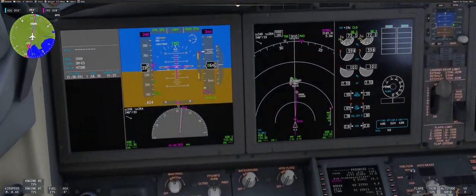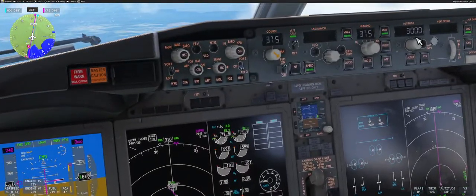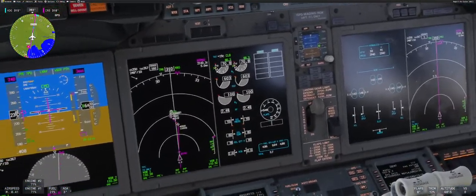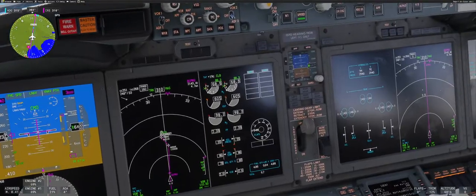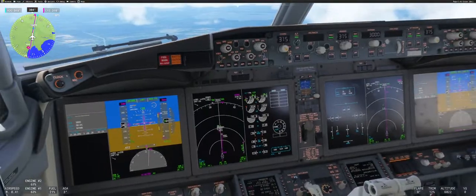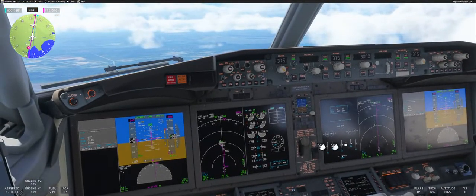So near as I can tell, our 3,000 set that we have there right now will stay there, and the aircraft won't start coming down likely until this does that. I think that's how that works. I'll have to keep an eye on it.